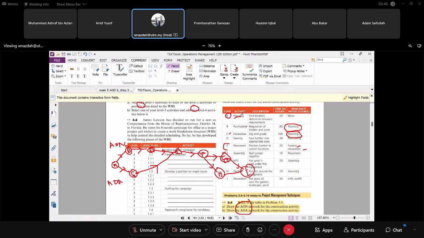Remember, this is a very important technique. So for A, you can draw activity on arrow. So this is A. Is there any activity before A? No activity. So you can start here. You can write start node. So what is the activity after A? It is B. You may start B once you have completed A.